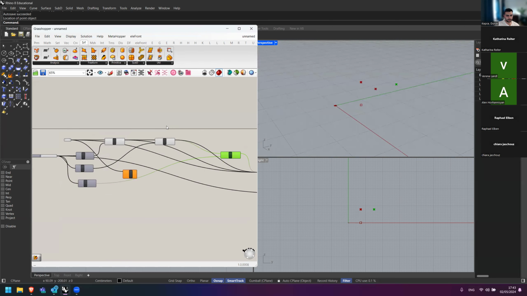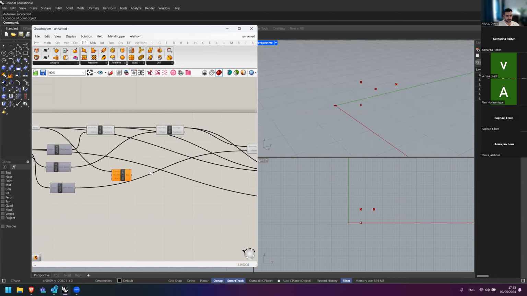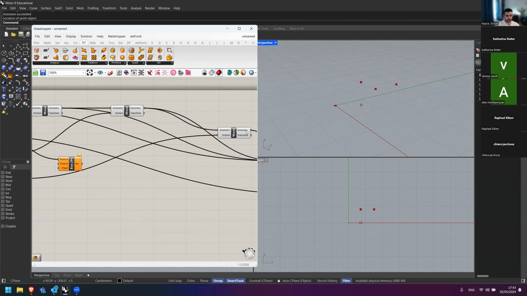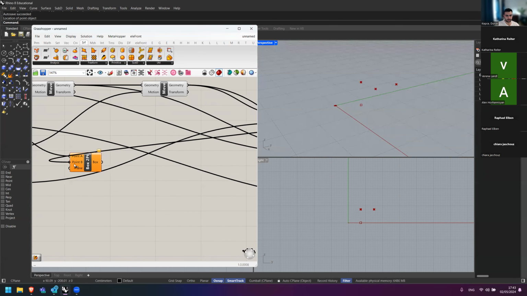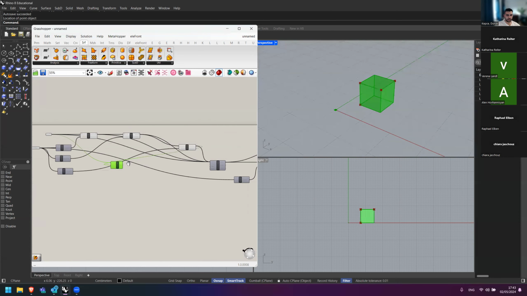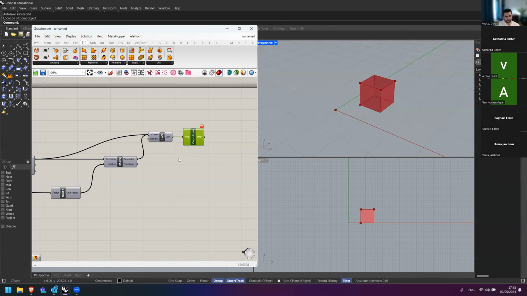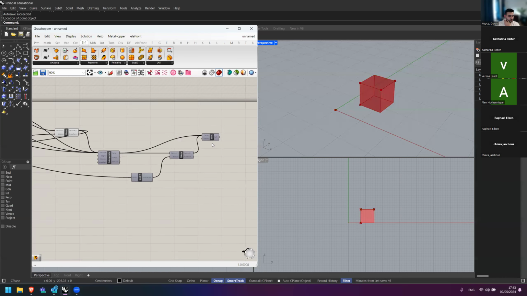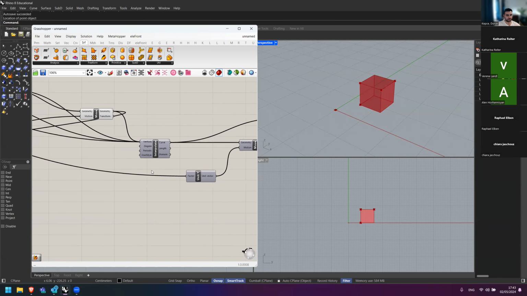So in the original, I also don't need this or this. I could just type it in and I have this. And then I can use this one, the third point, as my point B, which creates the same box. Closed, no need to use cap holes, no need to use loft, and all the others.